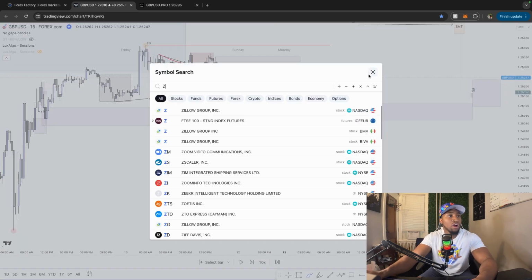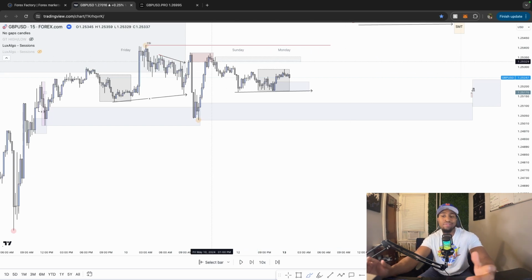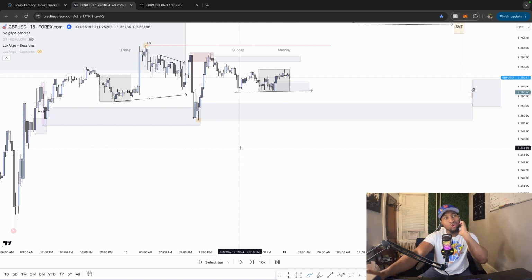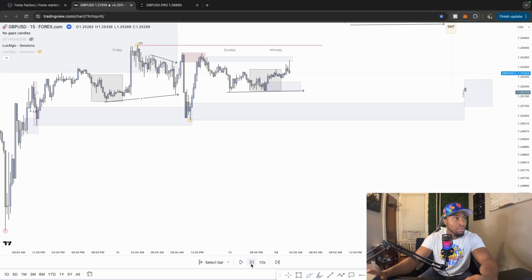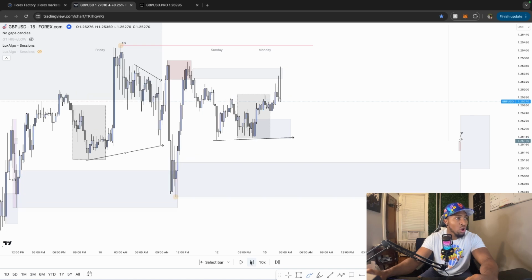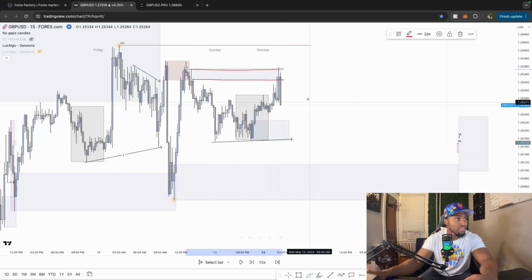So it's a matter of who's in control of this market at this point in time. And sometimes that's a bit ambiguous, right? So I wanted to see a little bit more for me to get involved in either side of the market. And coming into London Open, one thing I saw, in which I was looking for sells, is that there was some internal supply here, which got swept out. And then we saw this happen on price, where we got this big candle push down.